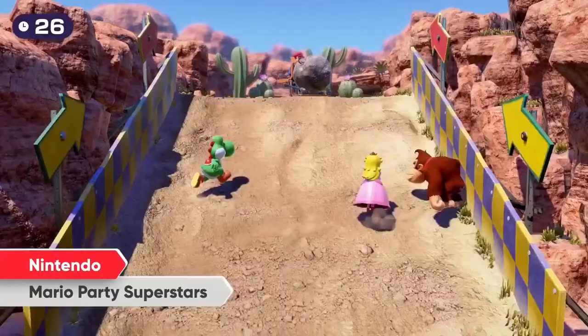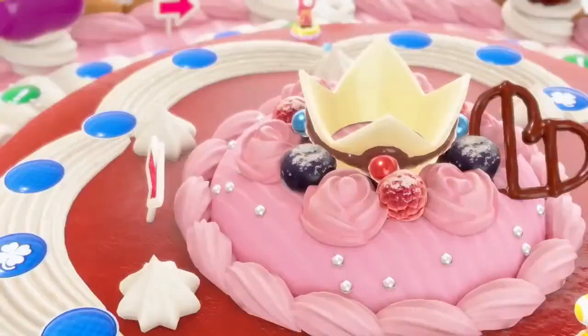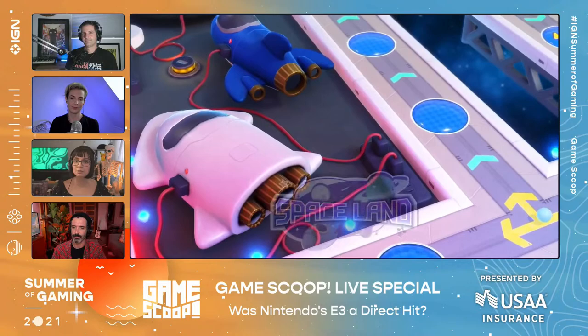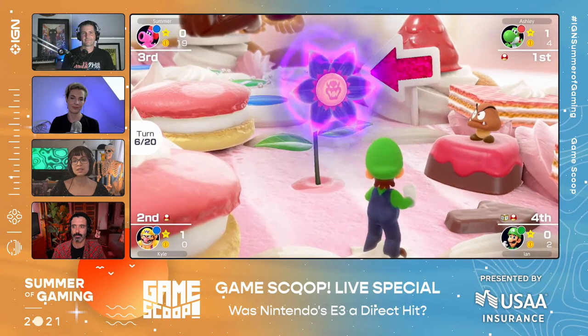And then of course, Breath of the Wild. Those are pretty much the three things that were big for me. Breath of the Wild was another one of those where we kind of expect it to be shown off, right? It's got to be soon, so there's got to be something. So I was glad to see that as well. And Lucy, was there enough in the Nintendo Direct to get you excited?